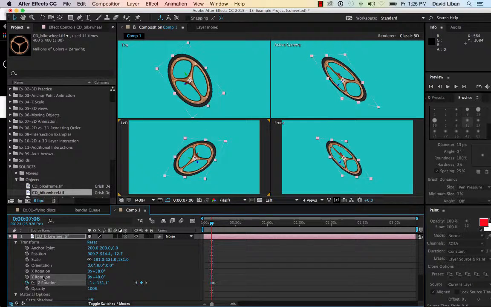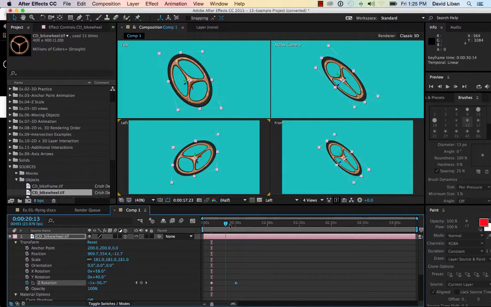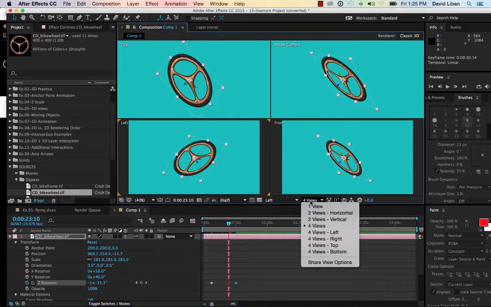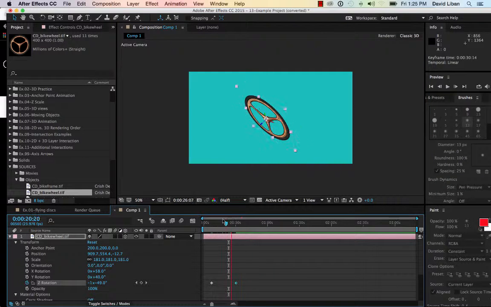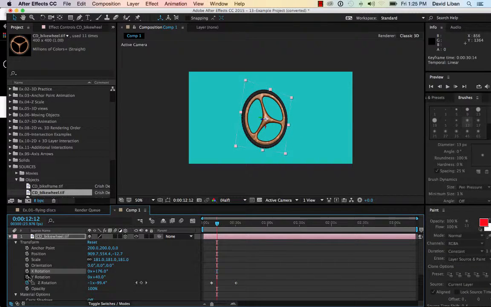Okay, so let's say I wanted it to animate from here to there. And so as it's spinning, so let's go back to just one view at the moment. And that's going to always show me the active camera. Okay, so that's spinning over here. And if I wanted to rotate it, well, this can be rotated as well. So maybe I want to animate this guy doing something.